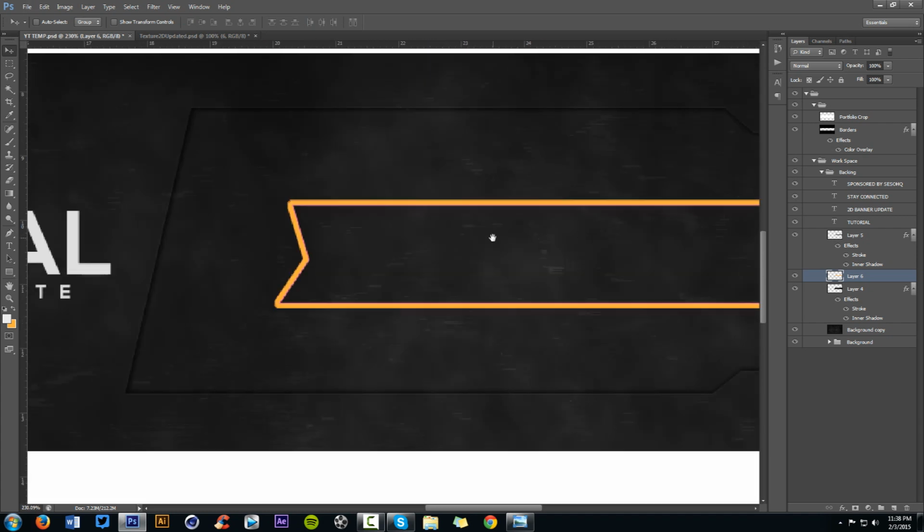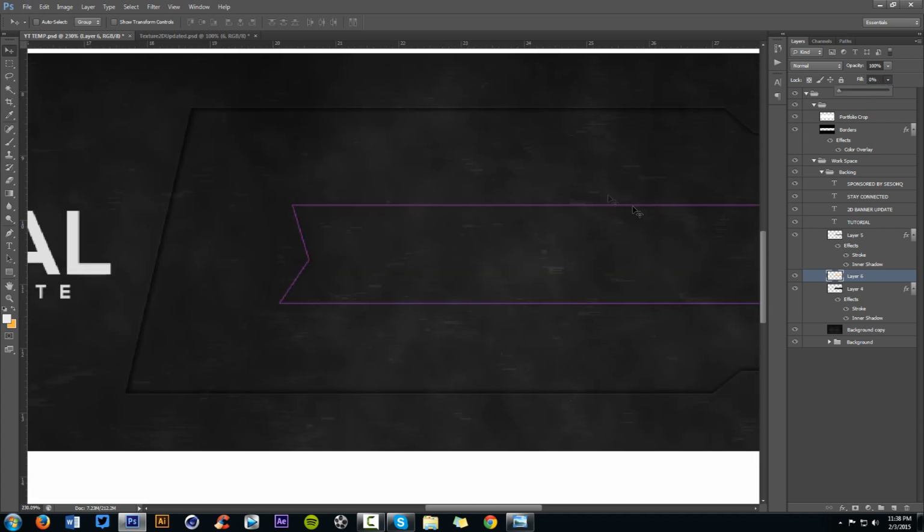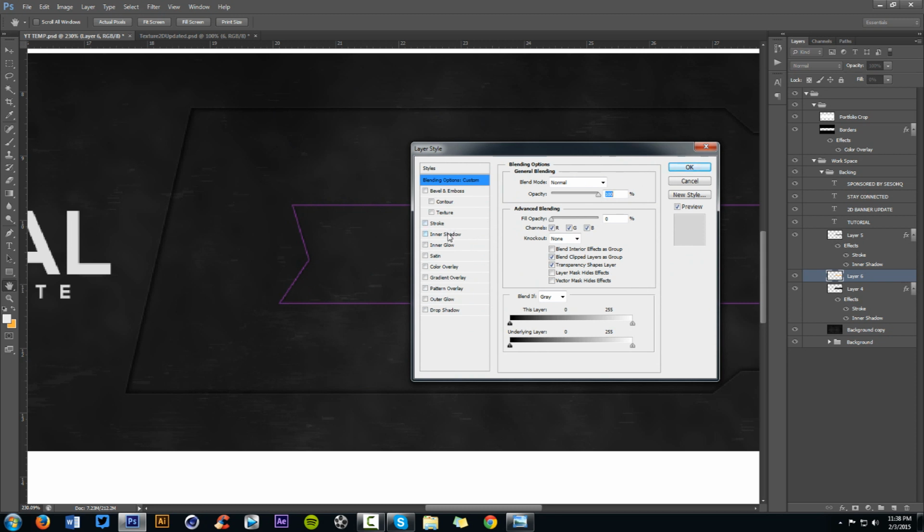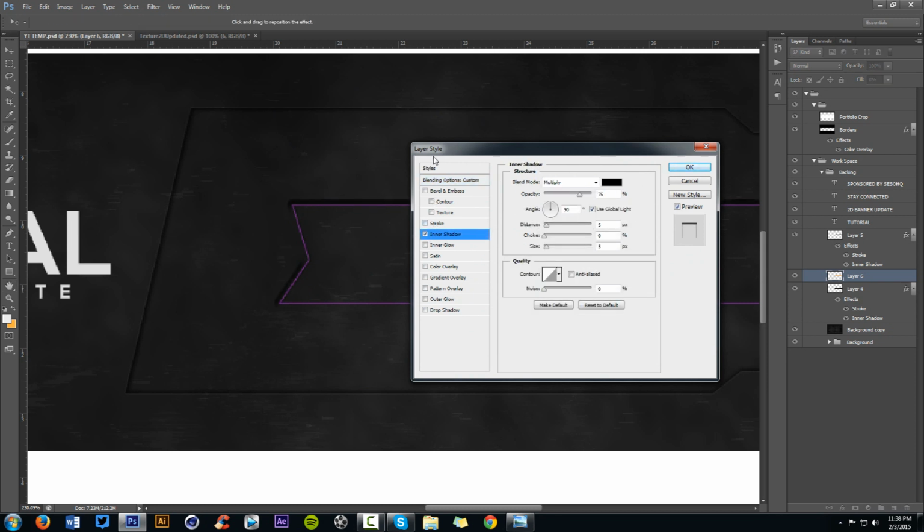Once you do this, you just lower our fill down all the way to 0. What that'll do is get rid of basically the picture, but the picture's still there. It's under this 0 opacity, but it can also still apply inner shadows or layer styles overall, if your opacity's at 100 but your fill's at 0. So that's a little trick if you guys didn't know that.